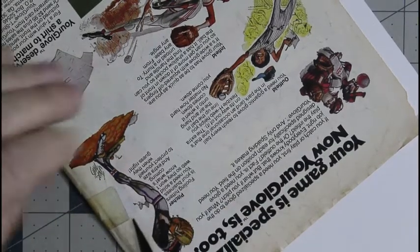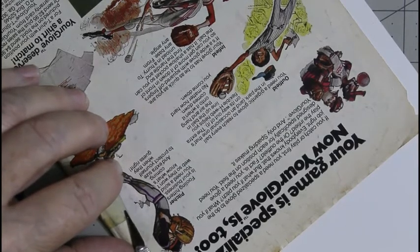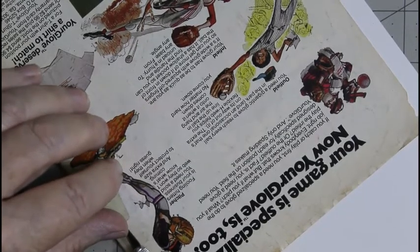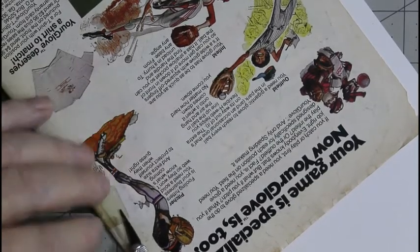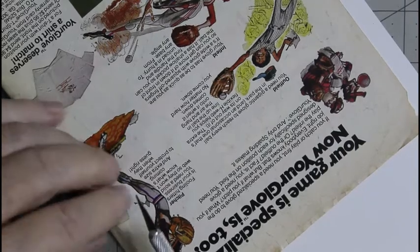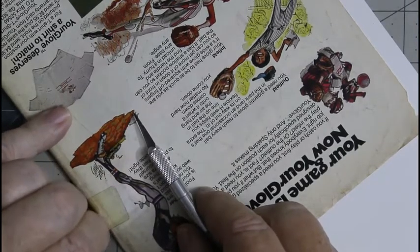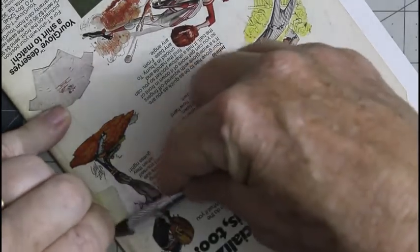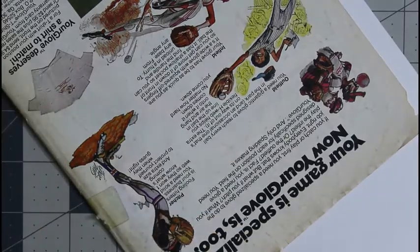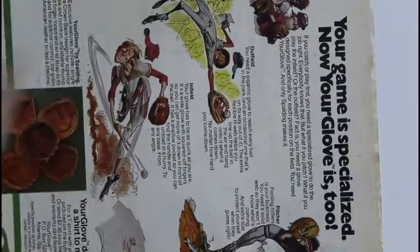Sometimes you just can't avoid taking a little bit of the comic with the tape. Usually that's because you didn't get the heat covered far enough over. Now there is still sticky on there, so you don't want to put it next to another comic because there's still glue on the comic itself.